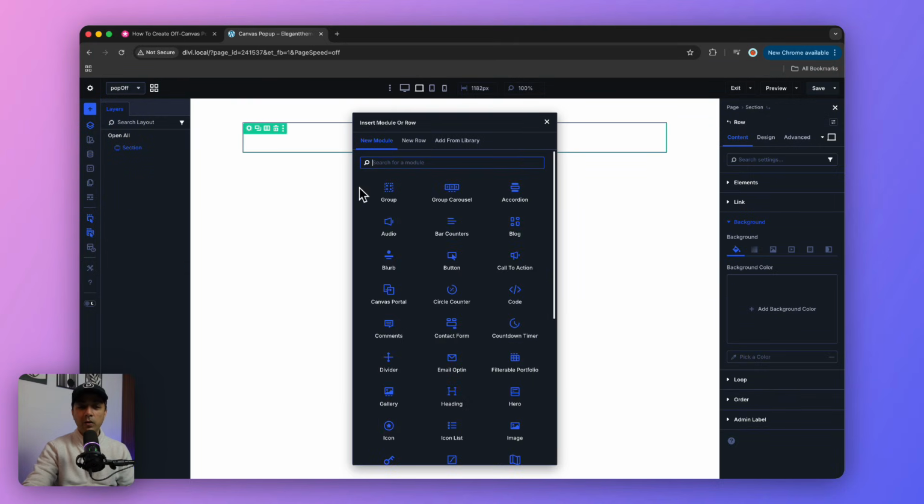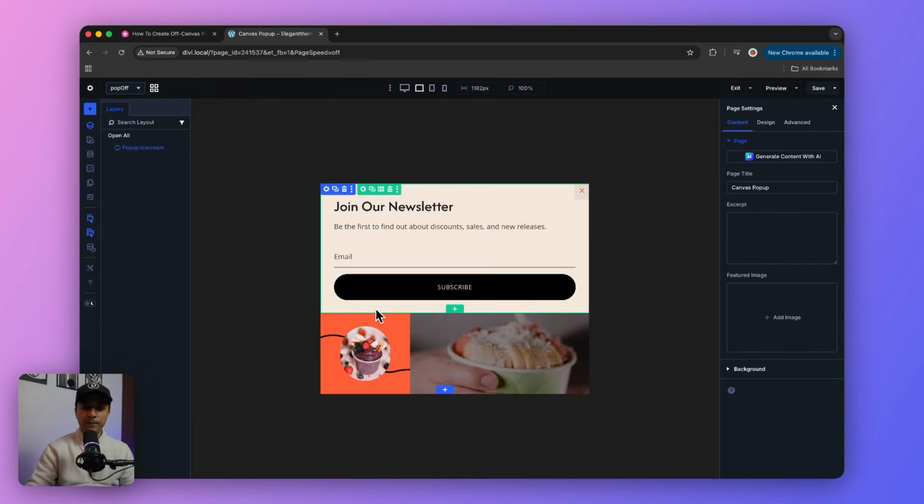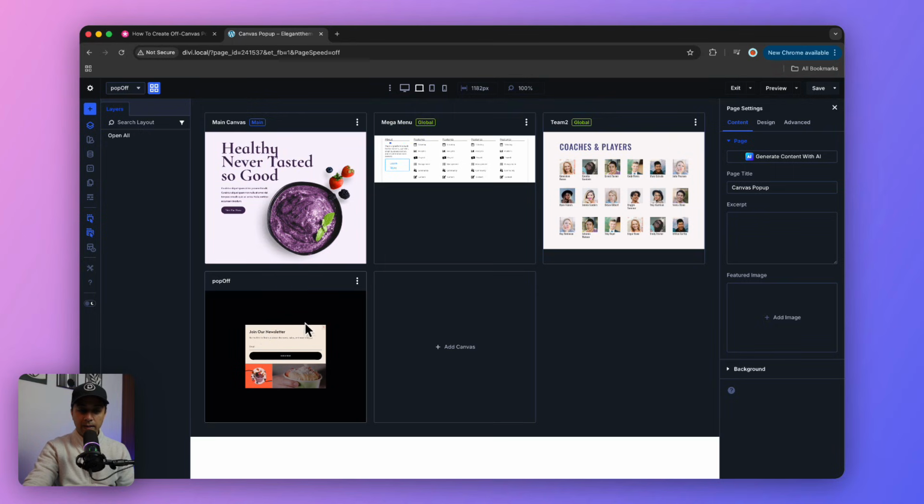And now simply go ahead and use all the modules to design whatever style of pop-up we want to create. Now let's say we are going with this style of off-canvas pop-up that we are going to link to our main page. Just to mention, we have 6 free templates that you can download from our blog post. So you can simply import these designs into the Divi library and just go ahead and use them to start designing your off-canvas pop-ups. Once the design is finalized, we can go ahead and save this, and we come back again to this grid view. Now we can see we have our off-canvas pop-up designed here.